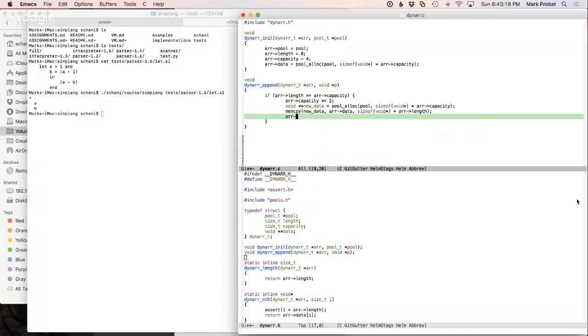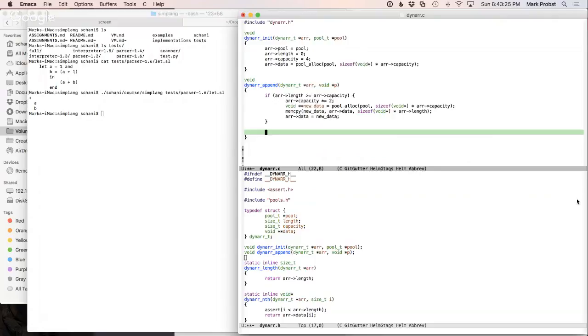And now I can say our data equals new data. And now all I need to do is say r of data of our length plus equals p. And that should work.